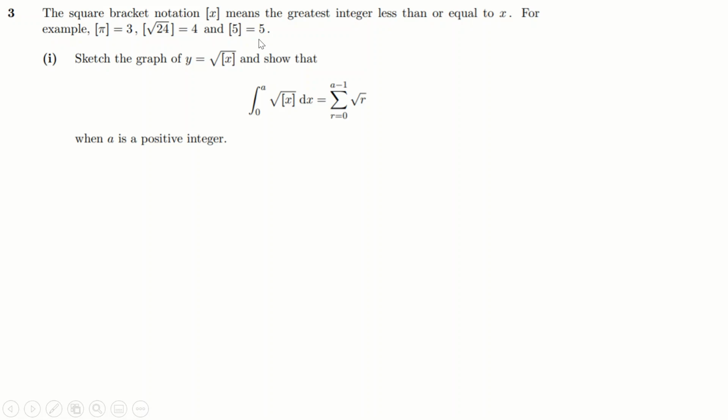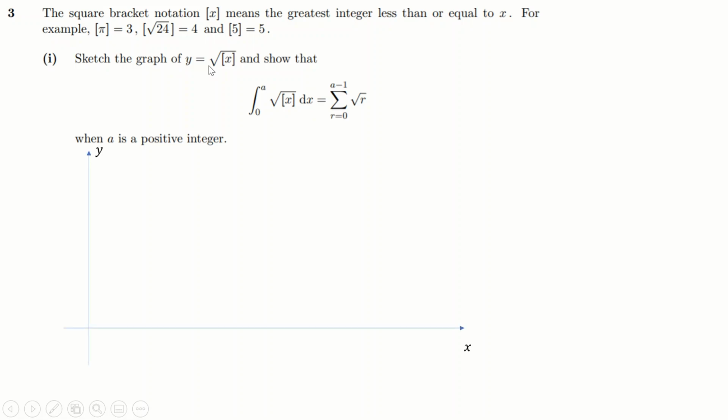You may have encountered this function before. It's called the floor function more normally. The floor function because it literally pushes the number down to the floor, like to the lowest nearest integer. So if I ever refer to it as the floor function during this video, just because that's how I'm familiar with it, that's what I mean. It's the floor function is essentially what this is normally called. But anyway, sketch the graph of this root square bracket function or floor function. Well, we'll do that bit first, and then we'll deal with this.